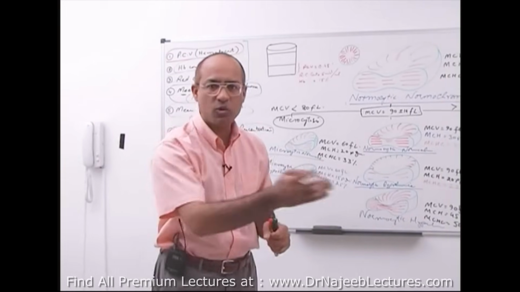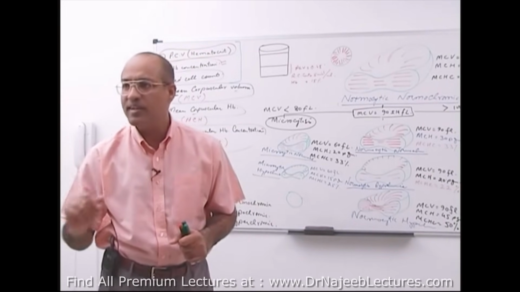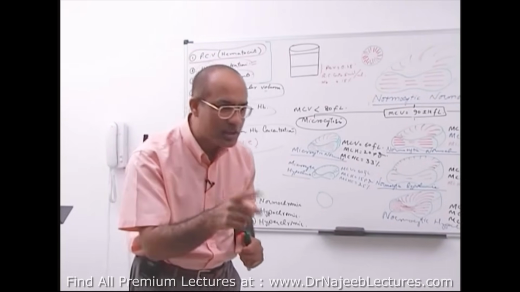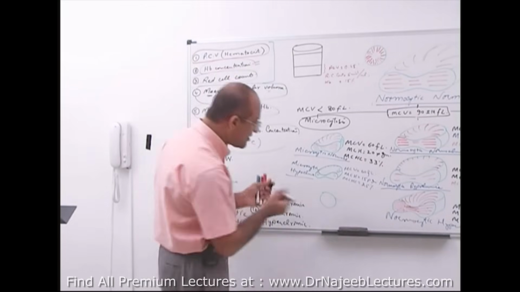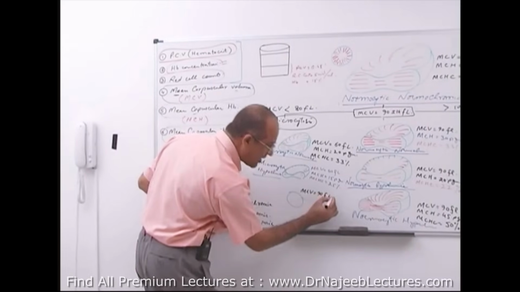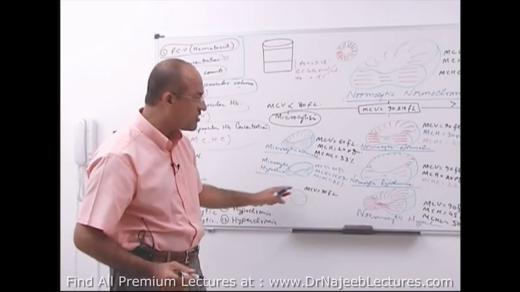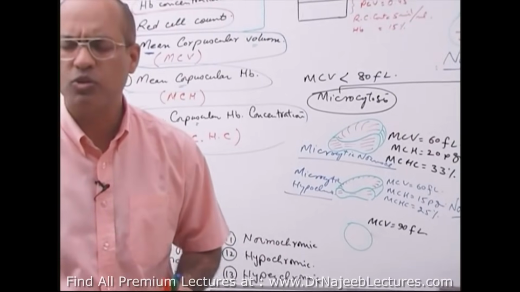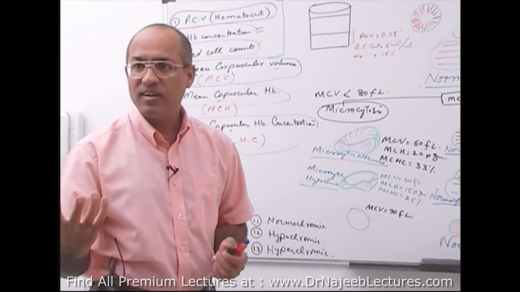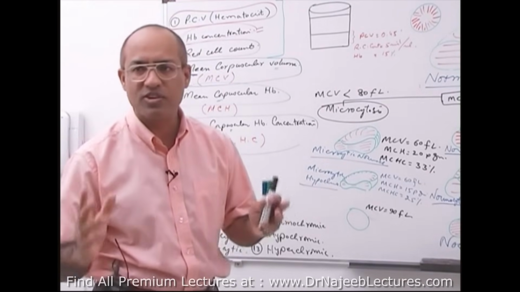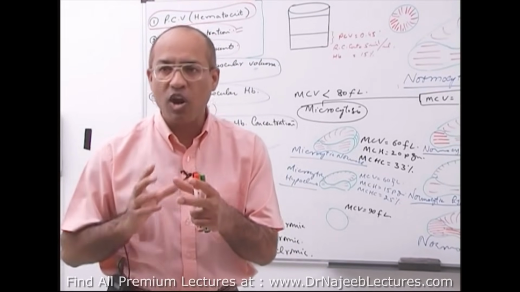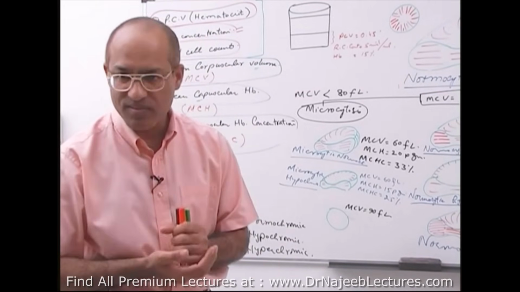So as it passes through circulation, its membrane keeps on being lost, and its volume will keep on reducing. So this is an RBC whose mean corpuscular volume was originally 90 femtoliter, but because it has some defect in its membrane structure, this disease is called spherocytosis. I will explain in detail later; for a while you just trust me that in spherocytosis, RBC membranes are lost when they are passing through narrow capillaries.